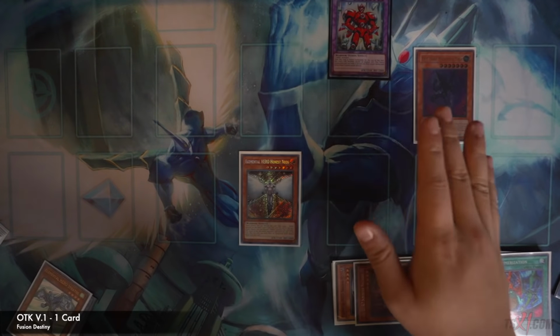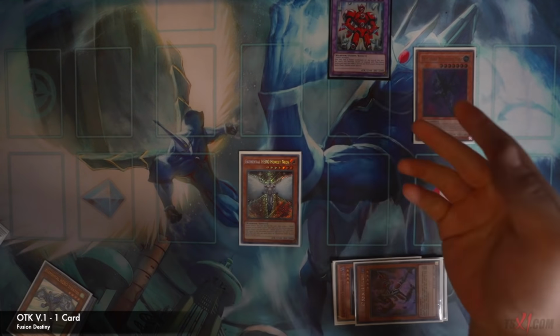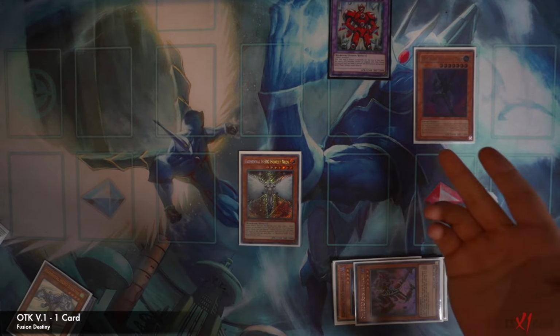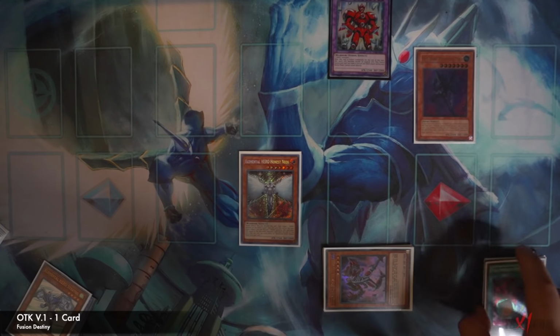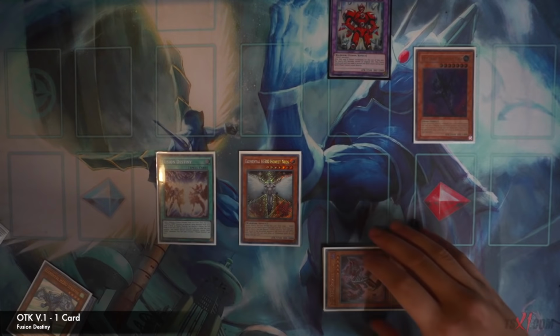So if your opponent has at least two monsters with 3,500 or less attack, you basically just win the duel because this card can attack three times. If that's not enough damage, you still have Evil Hero Malicious Edge. So that's a one-card whole TK that you can actually use with Fusion Destiny. And this combo is also very budget.